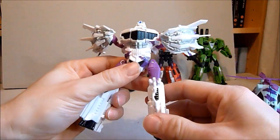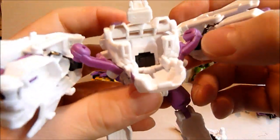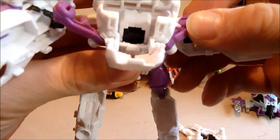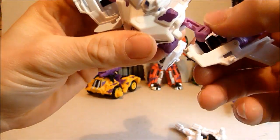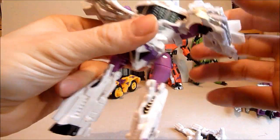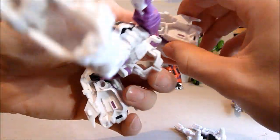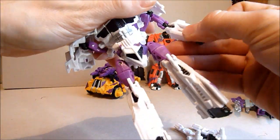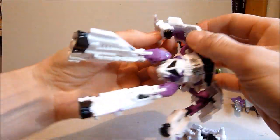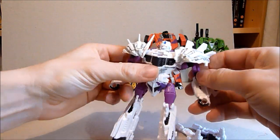We've got Blastoff's head there. Now then, these little purple sections are supposed to just tab in to this little white section here. It doesn't really always want to go, but you just got to force it in there. Like that. It really doesn't want to go the first time you do it, which can be a pain. Anyway, then we just angle these up on his shoulders. Grab his hands, which are just hanging around in there, and pull them out, if you can, that is. There we go. And just angle them back up.